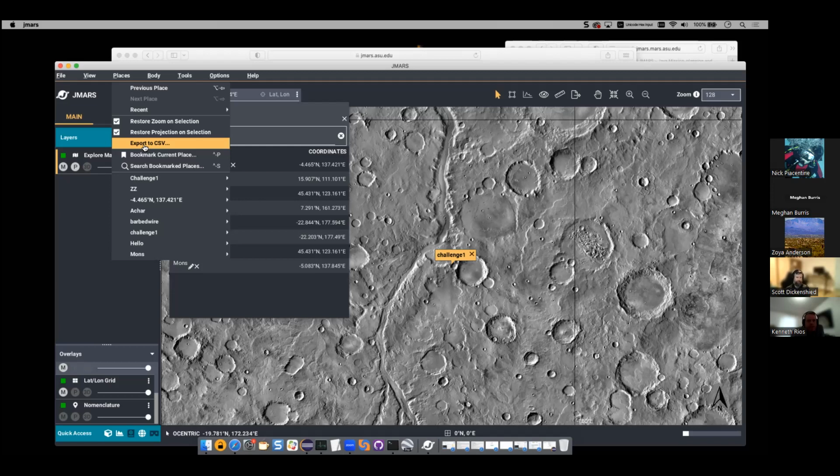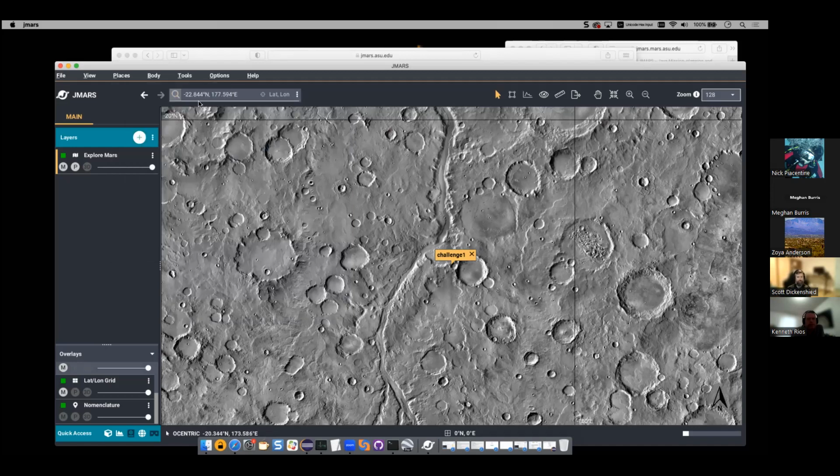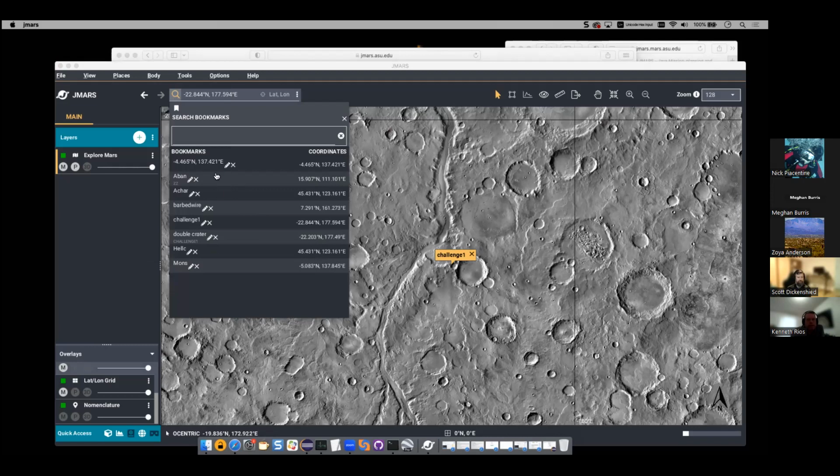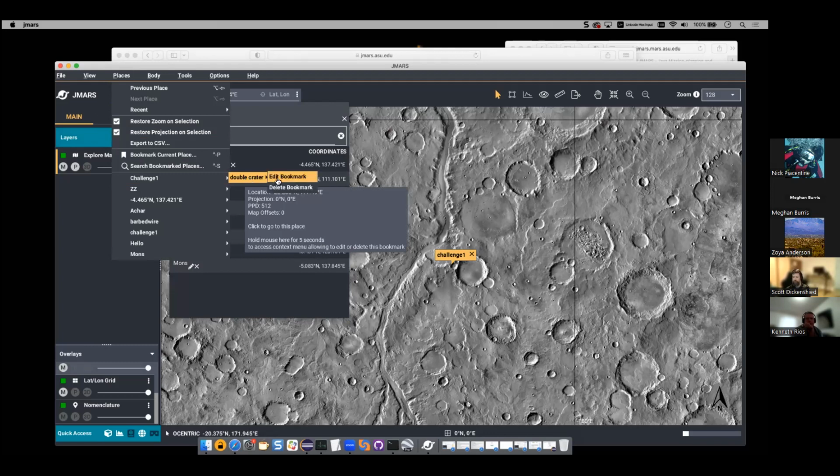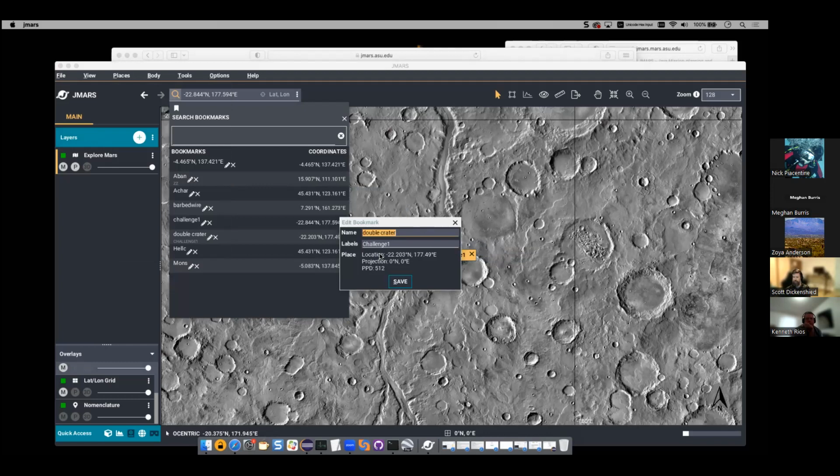Is that a little X next to the icon on each of your entries? Go back to the places or the bookmark search. Yes, there are little X's next to them. Is that to delete the entry? Exactly. If you edit a bookmark, you can edit bookmarks here. And it says here you hold for 5 seconds and the edit screen comes up, Edit Bookmark. And you can change the name, delete, etc.